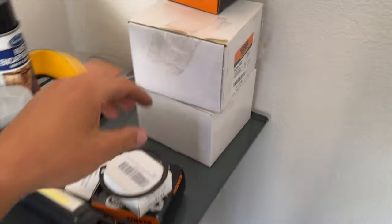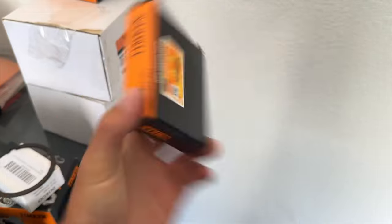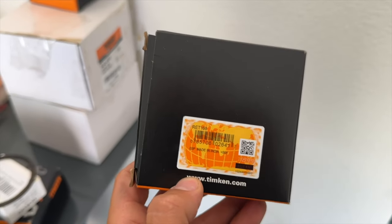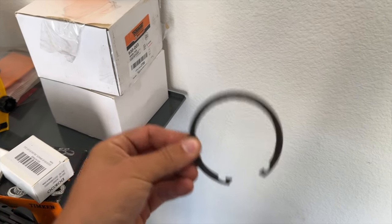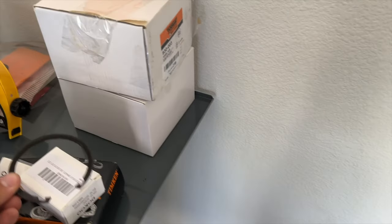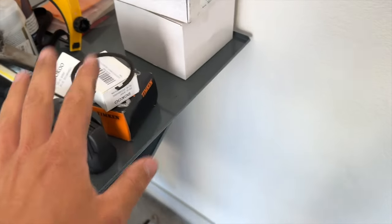The next thing you're gonna need are some snap rings. This is the Tin Can brand. I highly recommend you replace these while you're doing it. RAT166 is the part number. They look like this. This is what the snap ring looks like. It's good to throw these out, but you know, in an emergency, you can reuse them. But ideally, that's what holds your wheel bearing in, so you're better off getting a new one here.